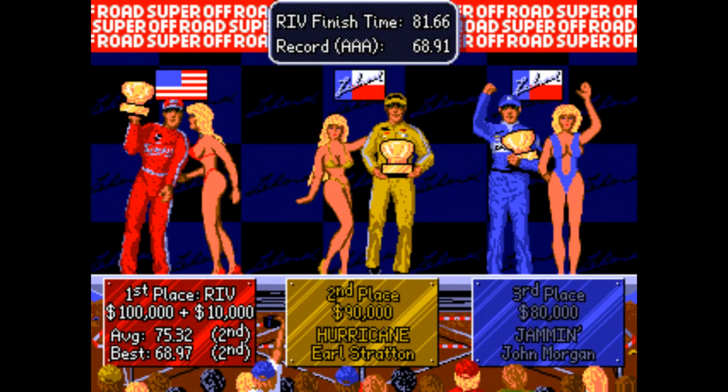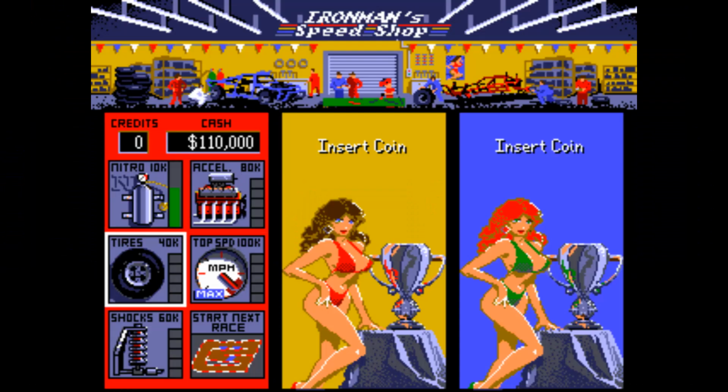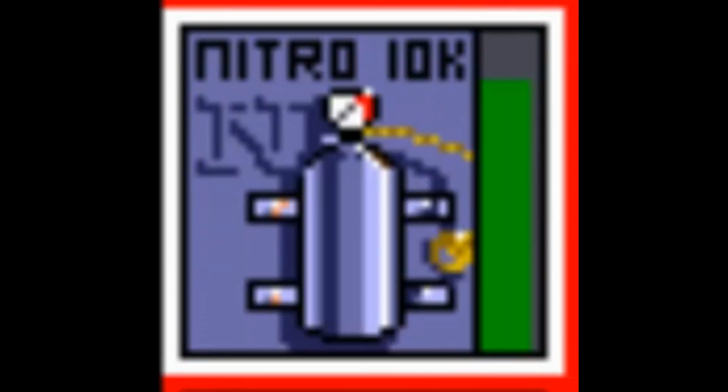After the podium and rebuy screens, you now enter Ironman's Speed Shop. You will be able to improve your truck's performance by spending the prize money as well as any bonus money you earned during the previous race. You can purchase better tires for $40,000, better shocks for $60,000, better acceleration for $80,000, and better top speed for $100,000. You can also buy more nitro for $10,000 per unit.